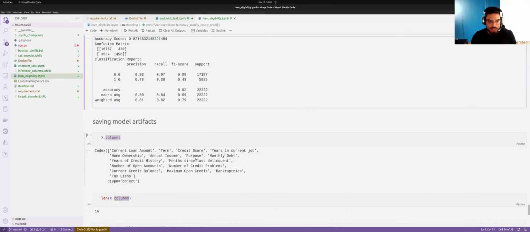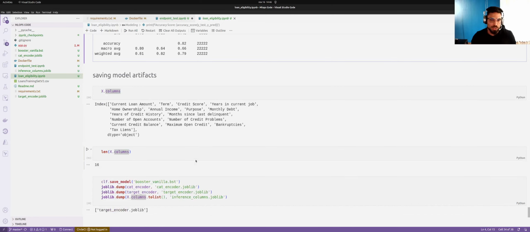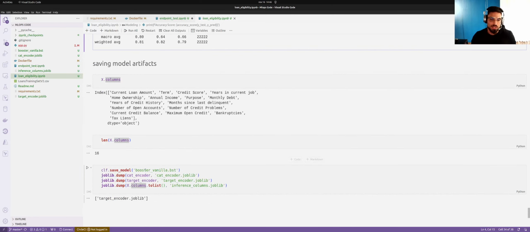After we have a satisfactory version of our model, the first thing we have to do is save our model artifacts. The things that are going to be necessary here are the model itself. We're going to save it into a binary version called a BST archive. The XGBoost library already provides a save model method that you can use, very easy.